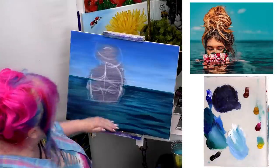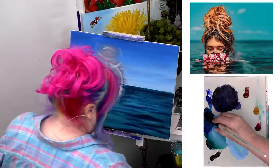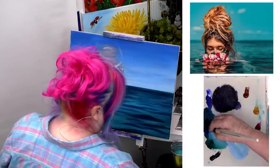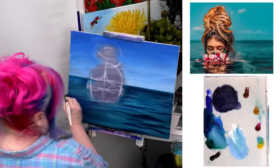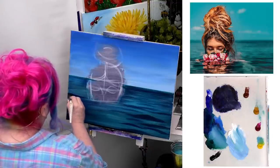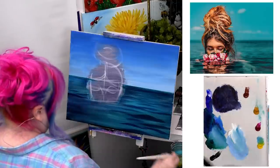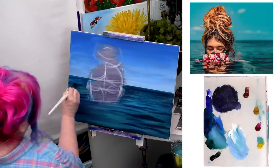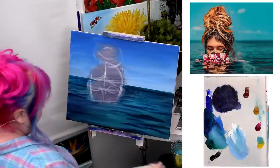Now it's true, I'm going to be coming through on her face, and come through here. But right now I'm just making sure we got some depth. You want some depth, right? A little of our phthalo blue, phthalo green, ultramarine blue again. And I'm going to come through here. Maybe on this left-hand side, let's work some of this out as well. A little bit from the left towards the right, up and down. I can come forward just slightly, making sure that it's broken up because we're seeing individual shadows in the waves.